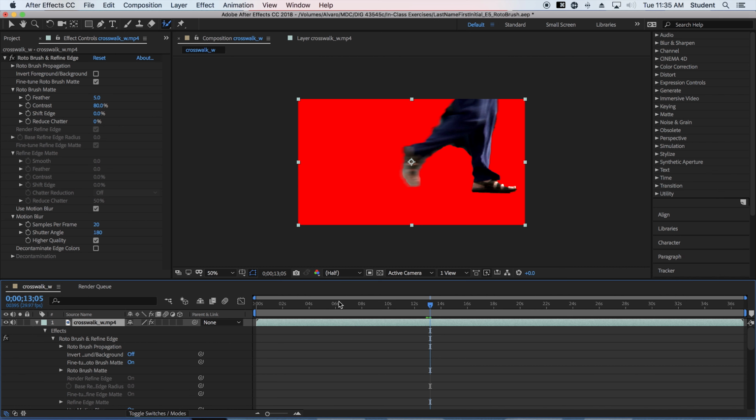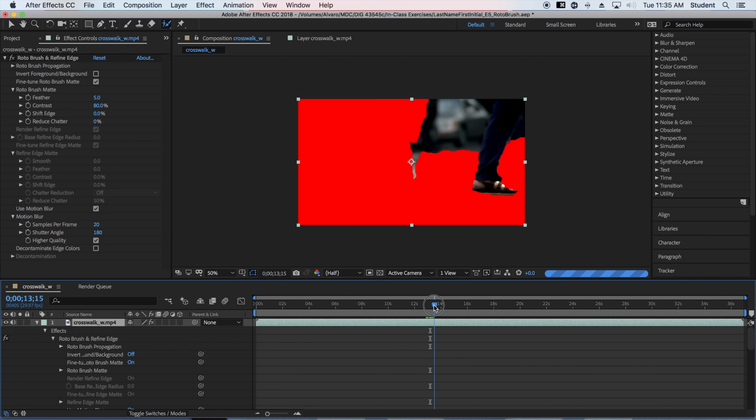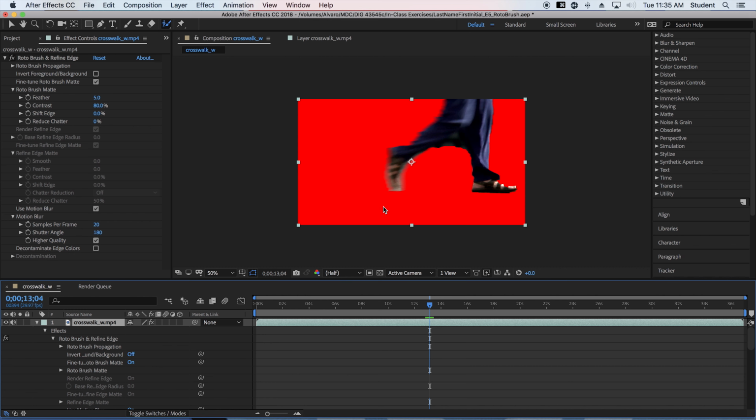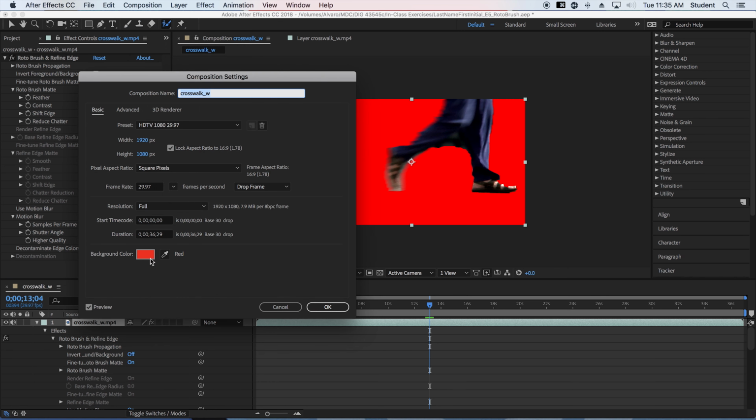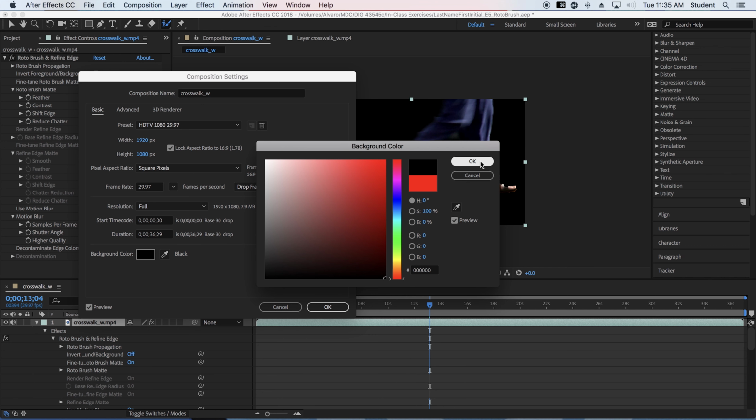But you have to understand that the parameters I showed you are how you get it to do a better job. Okay? So that's it. It doesn't have to be perfect. I want to see that you've got a few frames that show the legs cut out. Even if the background is messed up like that, it's fine. I just want to see that you played with the Rotobrush. So once we're done, I'm going to put that composition setting background color back to black.